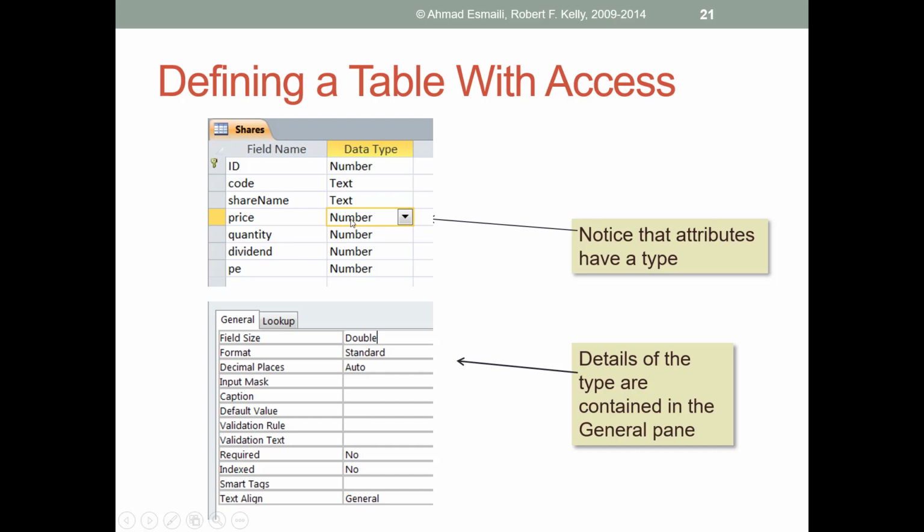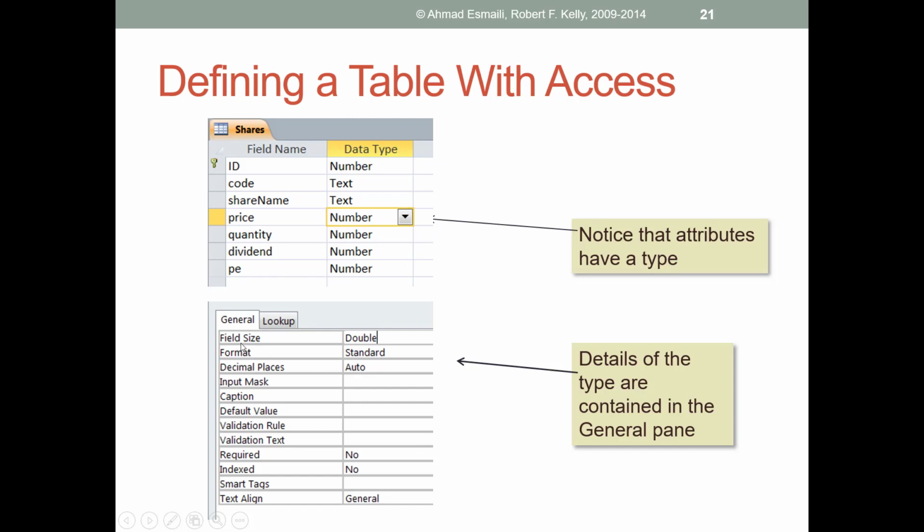Okay, so when you click this thing right here, then you should see another window popping up. So here the price is a number, and when you click that, then you'll see another window being popped up. And this window that you have, the next one, will give you more information about this field. So right here you can change. Right, when you click this one, you got this property window.